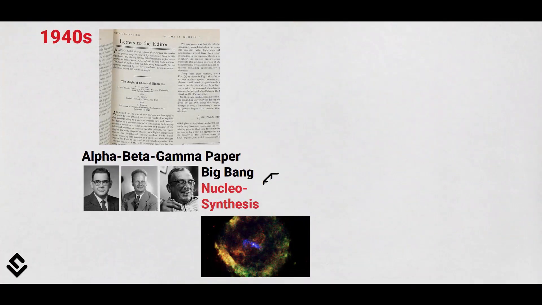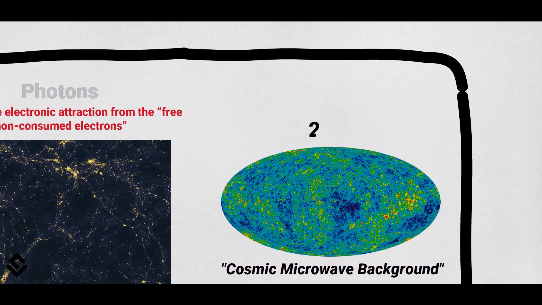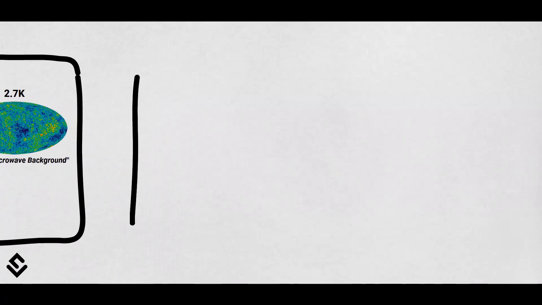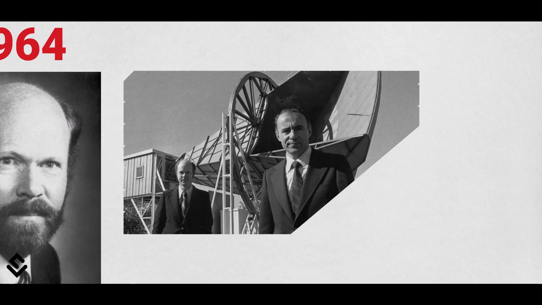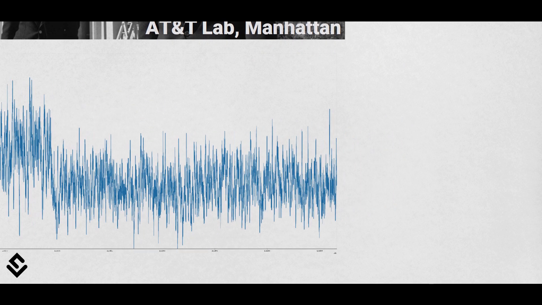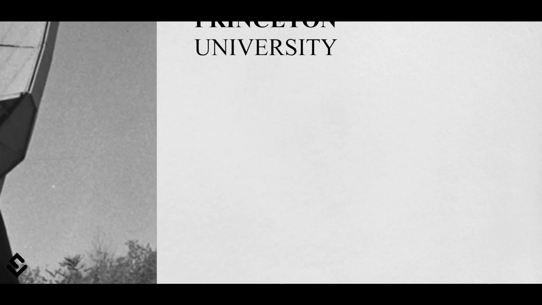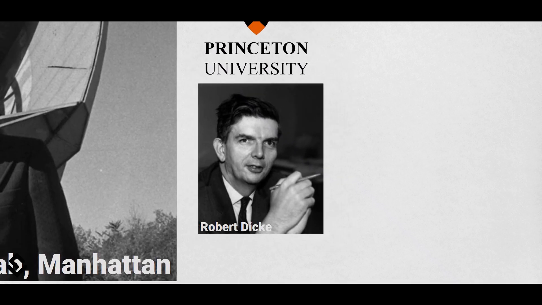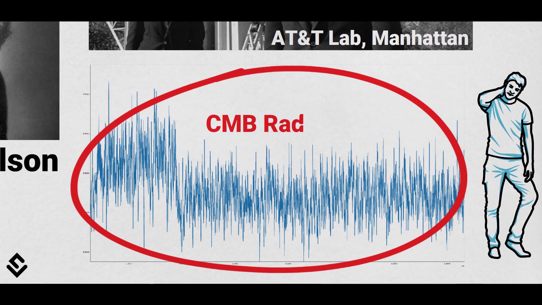The biggest proof to assert that the Big Bang hypothesis is correct would be to find this background radiation, which is at a constant temperature of 2.7 Kelvin with some little irregularities. The story of its discovery is hilarious. In 1964, scientist Robert Wilson was doing an experiment for telephonic transmission through dish antennas in AT&T lab in Manhattan. He was getting a lot of noise in the signal, and he checked the antennas many times by cleaning it, washing it, fleeing birds from there, and what not, but was unable to solve the issue. Around the same time, in Princeton University, Robert Dicke was getting ready to detect the CMB radiation, and when he heard about Wilson's incident, he got the clue. This noise he was receiving was none other than CMB itself, and Wilson had discovered it accidentally.